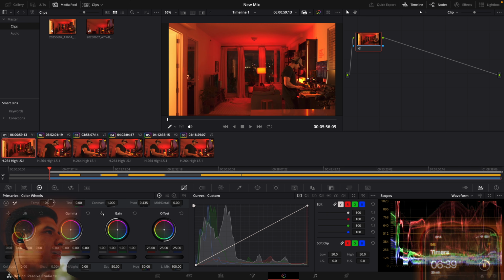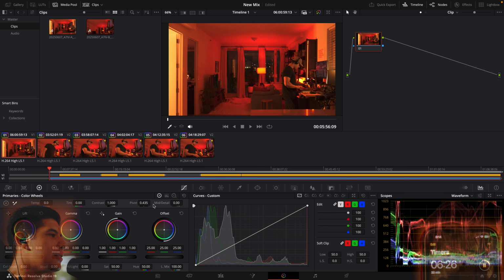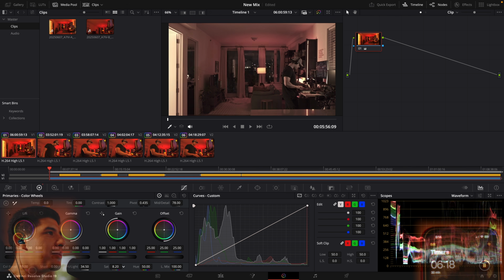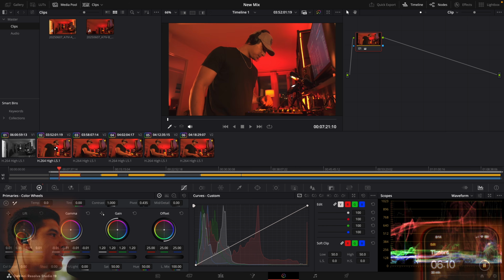So you can adjust to warmer or cooler light. You can double click to reset. You can change the tint. And it's fun to play around with these just to learn what they do and how they affect your image. Maybe I want to add some detail. And maybe I want to adjust the highlights. And maybe I want to make it black and white. Maybe my camera A is black and white and I can take away all the saturation. And that's the picture that I get.